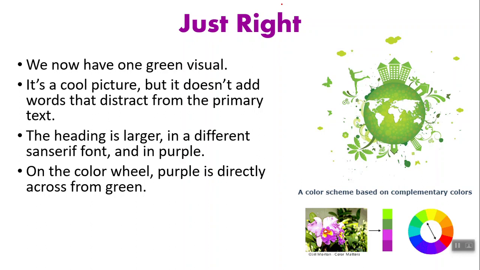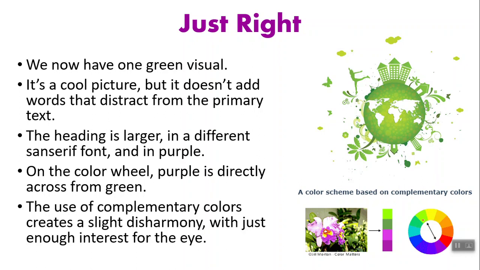If I were doing this as a business presentation, I wouldn't have a second graphic here, but I just sort of want to show you a color scheme based on those contrasting colors, right? The purple that I've got has a little bit more red. This one that I have goes that way. So they really are across from each other in that way. That use of colors creates a little bit of disharmony, just enough to interest the eye. And by putting the bullet points animated one at a time, you're following my points as I go, hopefully. So your brain in that way is not turned off and it's stimulated, but it's not overstimulated.